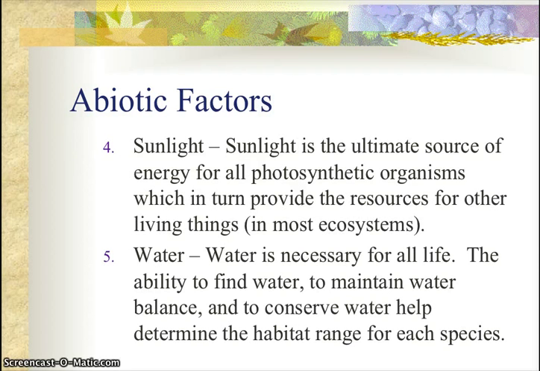The fourth abiotic factor is sunlight. Sunlight is the ultimate source of energy for all photosynthetic organisms, which in turn provide the resources for other living things. The fifth abiotic factor is water. Water is necessary for all life. The ability to find water, to maintain water balance, and to conserve water help determine the habitat range for each species.